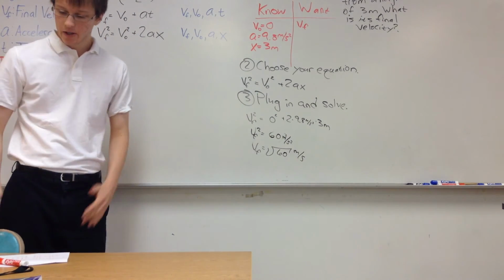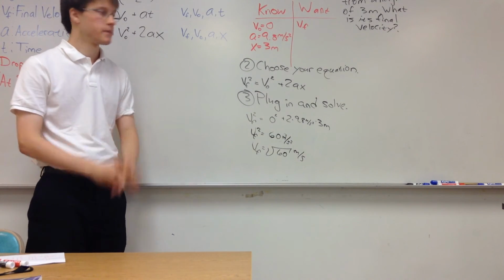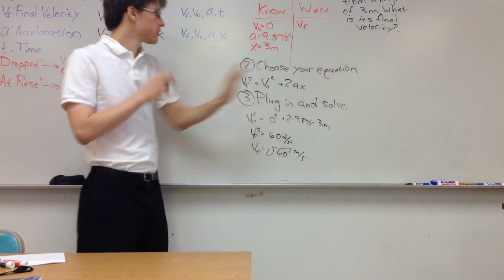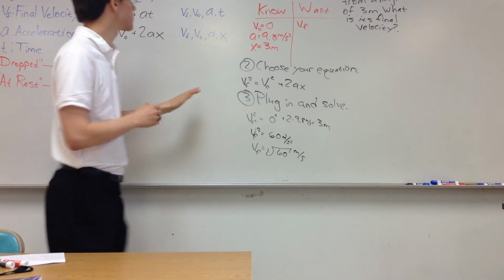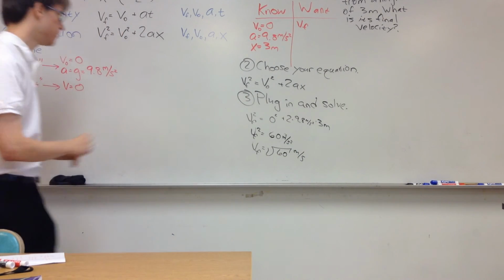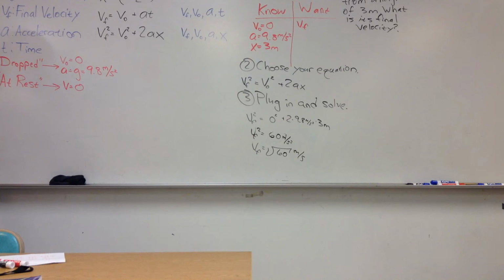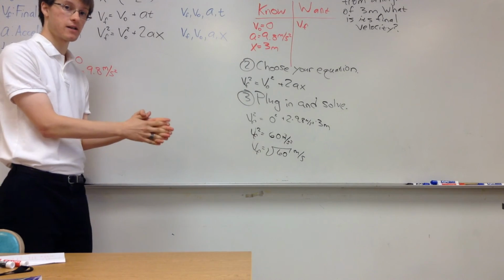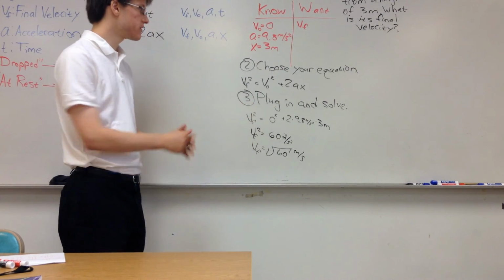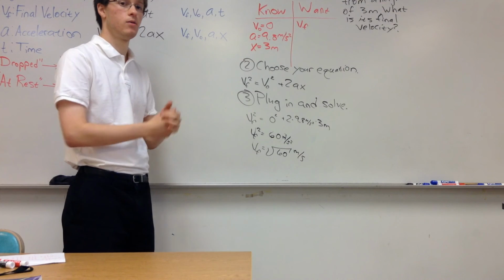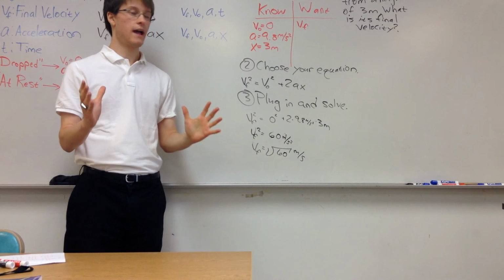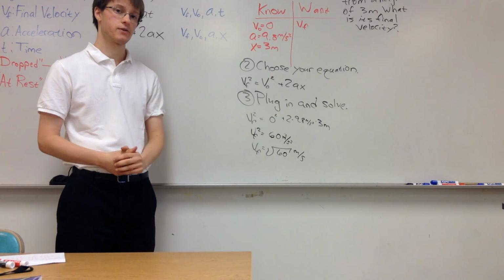So that is basically how you're going to approach every single kinematics problem. First, list what you know, what the problem gives you, and what you want to find. Second, figure out which equation you want to use, and you can do that using which 4 variables each equation here relates to each other. Make sure you're also picking up on any keywords. If you ever see at rest, it means that a velocity is 0. If an object starts at rest, initial velocity is 0, ends at rest, final velocity is 0. And your last step is to take the equation you chose, plug in what you know, and find what you don't know. And that is going to be how you approach every one-dimensional kinematics problem of this style.